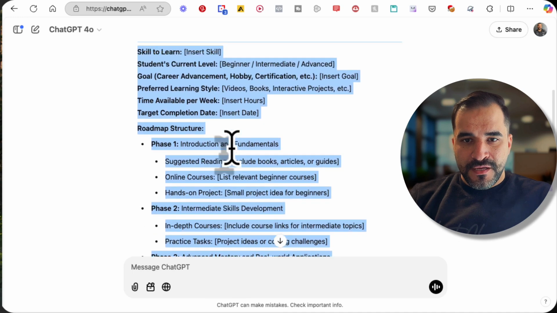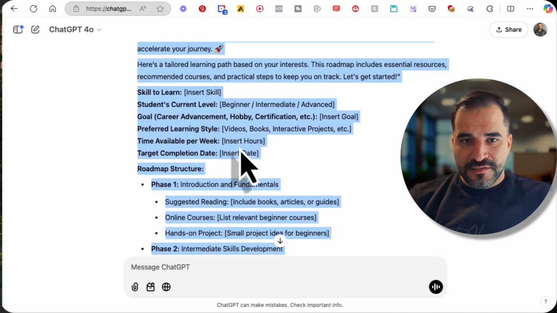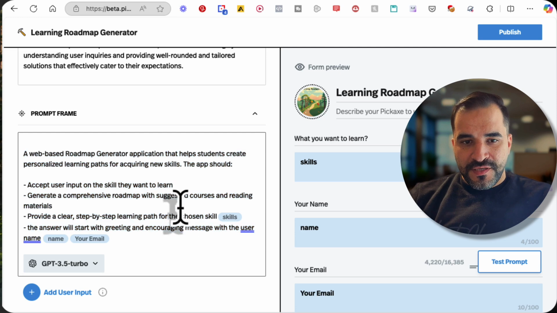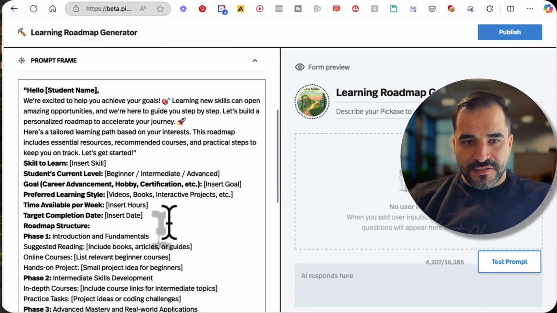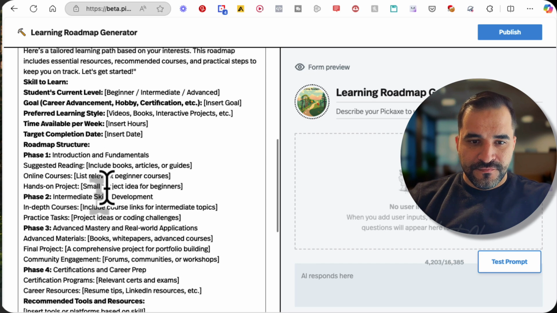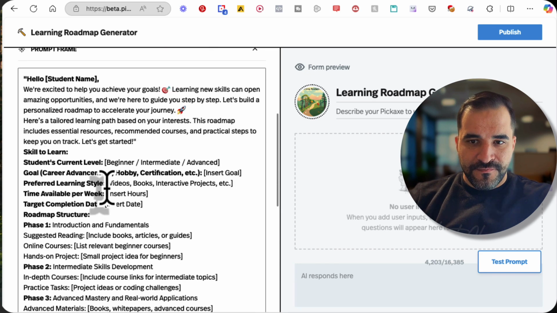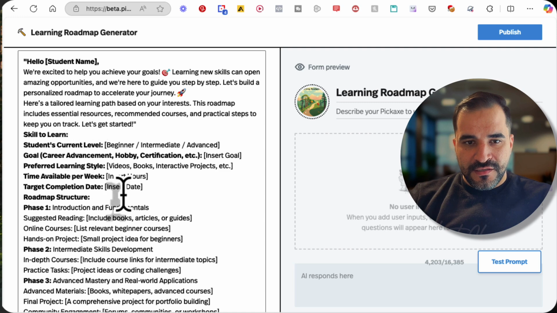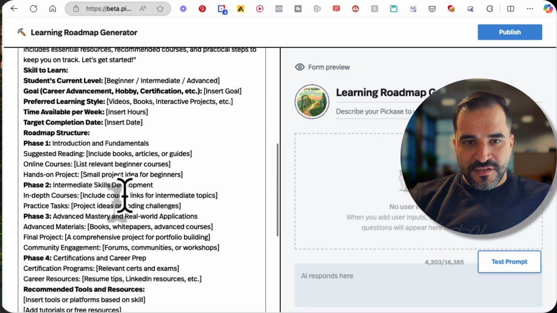Okay, and here we are going to add the answers. So let's go back. Paste everything here. As you can see, we will add the skill here by simply adding the skill and the student level.